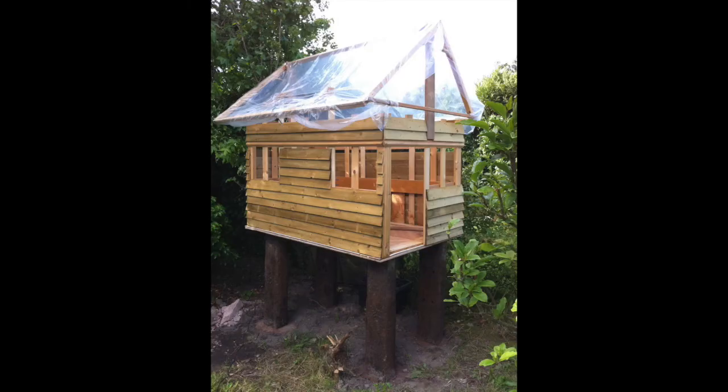At this point I had to get four or five friends to help me move the house down onto these railway sleepers. You could put the railway sleepers in first and then build the house in situ — that would be a lot easier, but I didn't. For the railway sleepers, you dig four big wide holes, put them in, make sure they're vertical with a spirit level, pour concrete around the bottom to set them in place, then put the house on and screw down with big coach bolts into the sleepers to make it nice and firm and stable.